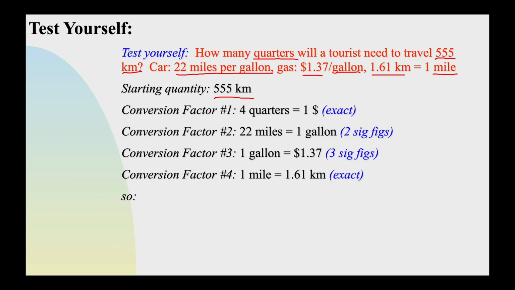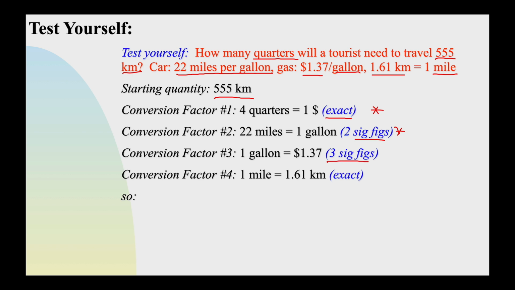Now, notice here on the right, I put down some notes about exact numbers or sig figs. Sometimes conversions, like 4 quarters per dollar, are exact conversions. 4 quarters will always be equal to $1. No question. However, 22 miles per gallon is a number which was experimentally created. We needed devices to make it happen. That's a 2 sig fig number. I bet we could have gotten a better number if we had thought about it. Maybe it was 21.97 miles per gallon or something. Either way, experimentally derived values usually are subject to sig figs. So 22 miles per gallon is definitely 2 sig figs.